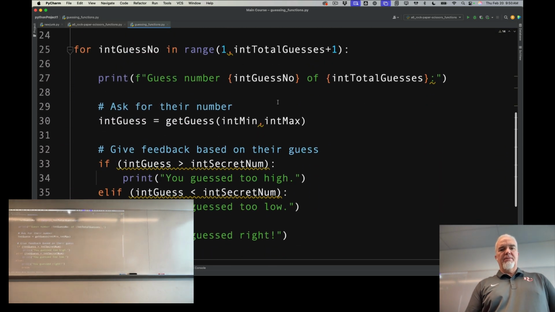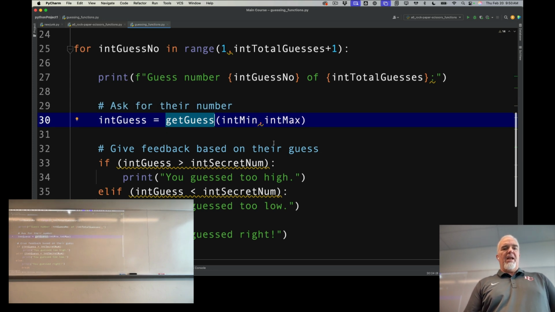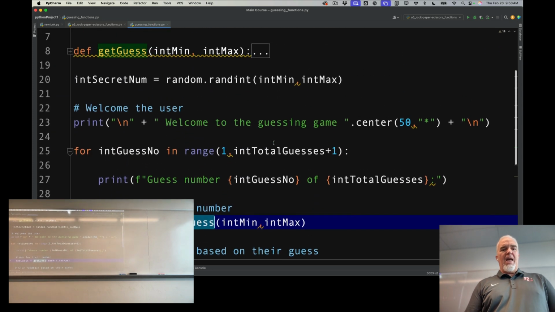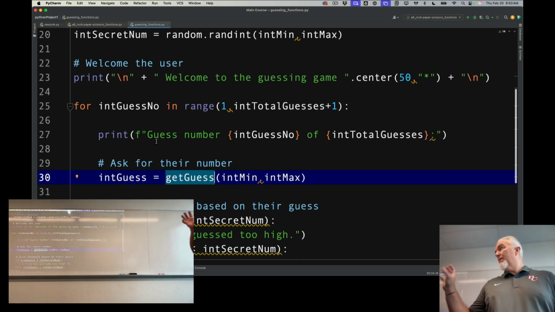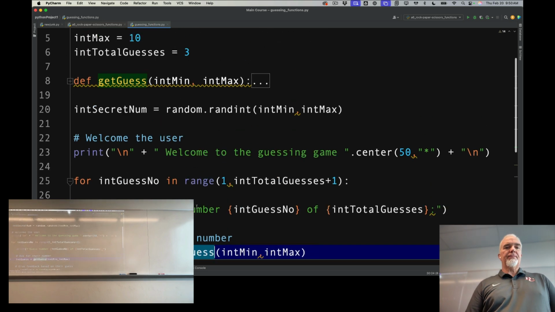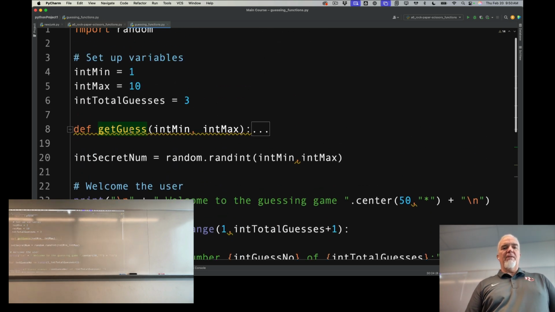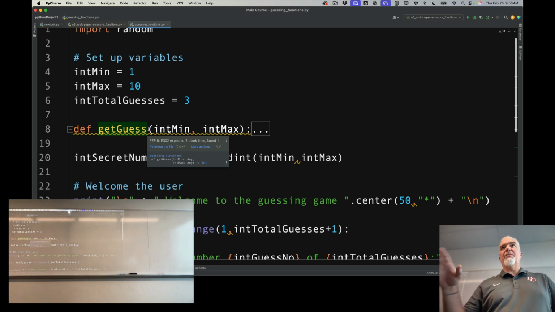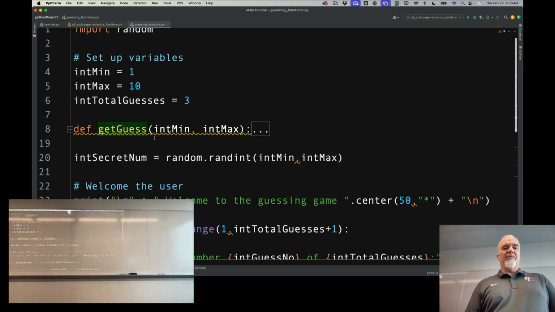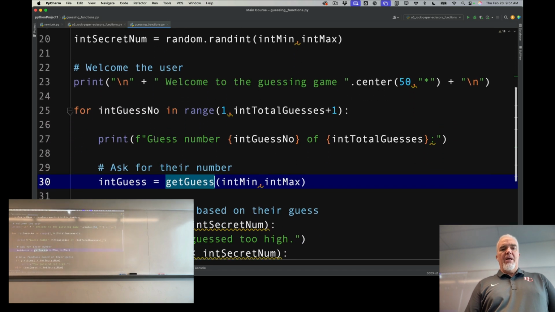So now I've got this really powerful function in my program, and the main part of my program here has not gotten any more complicated than it was before. That's the power of functions, is it keeps the main part of your program relatively simple, and it puts all of the work elsewhere so that we can debug it easily, we can track what's going on, we can make modifications easily, all of that stuff.